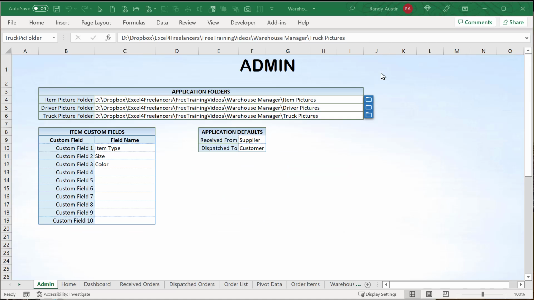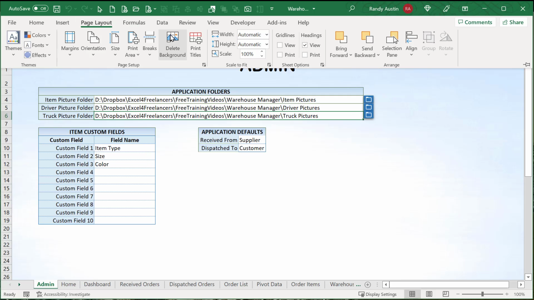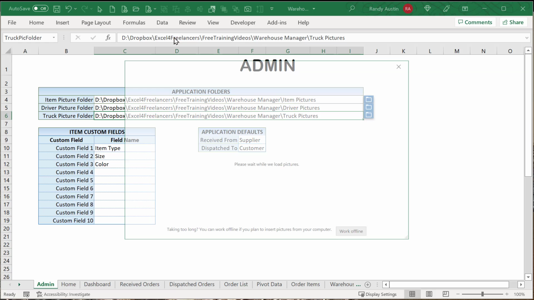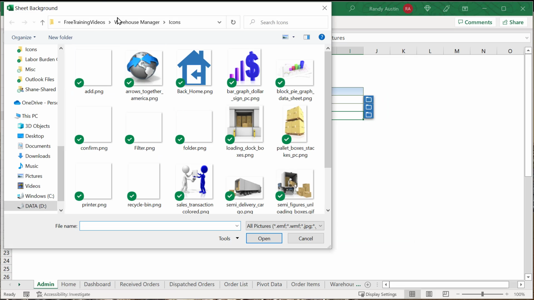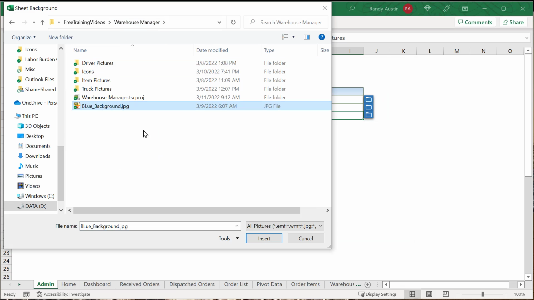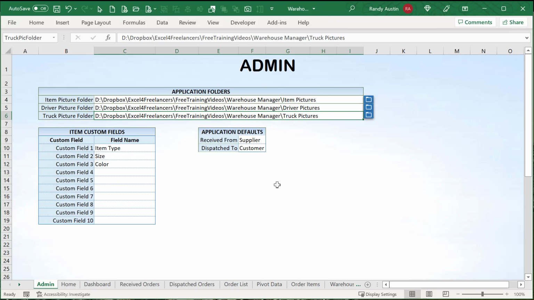And I've also got this really cool background. This is actually a background. That's how I get this color here. That background is going to be based on the page layout. If I delete the background, it's going to be gone. It's all white, right? But if I go ahead and add that background in, you're going to find it on that folder. I'll include that as well if you want to see that. That's just going to be this basic blue background that I've got here. And that's going to add that nice blue background. So it's really cool. It gives us a nice look.